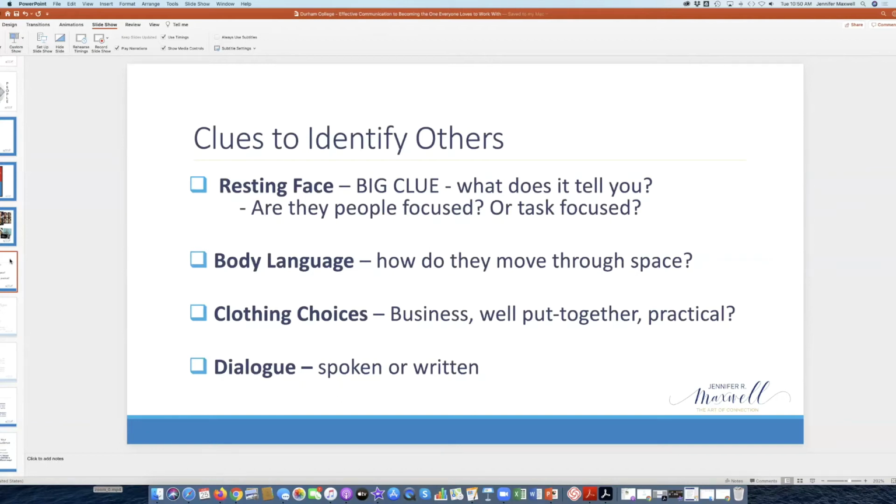Clothing choices are another thing. It's interesting, anybody who's outgoing doesn't mind if they're looked at, but they want to be looking good and polished. So Ds are very practical. They like to wear red, but they don't have a lot of dangles or jewels. If you think about it, they would wear a power suit with a red tie. So they're professional, they're getting the job done, and they want you to know that they're in control.